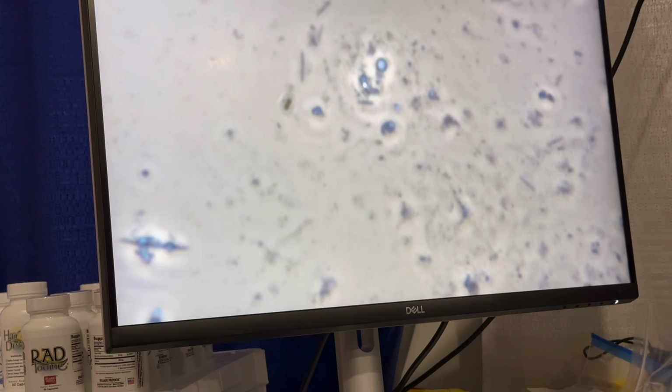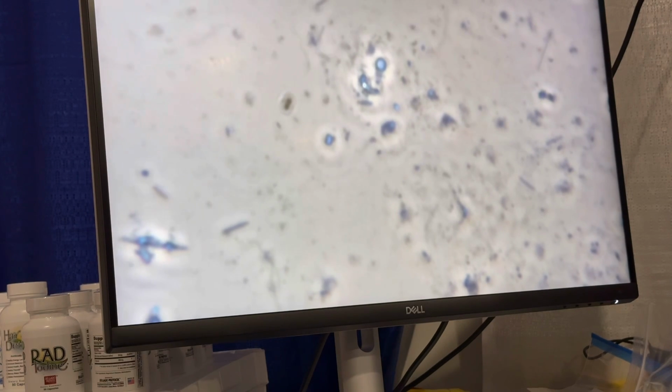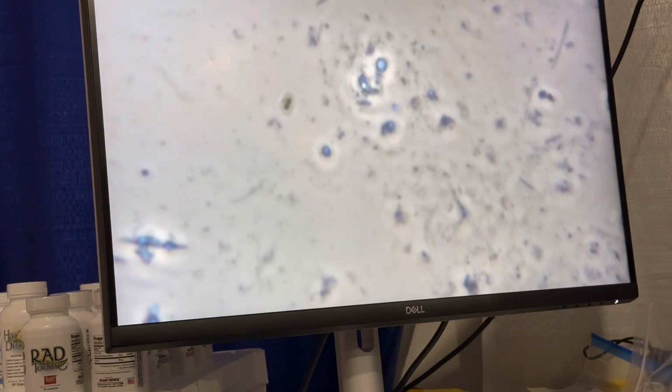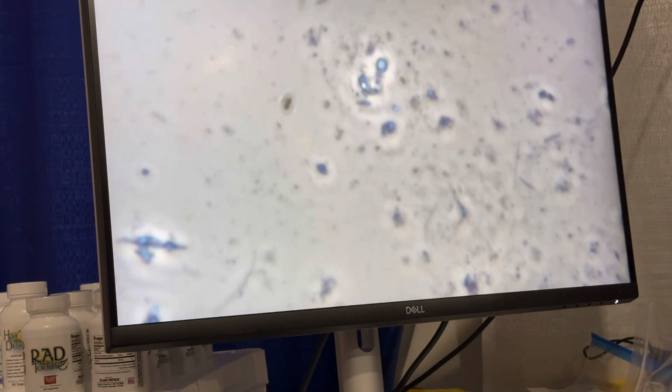You follow what I'm saying? Enough liquidy saliva, but you've got to get the white plaques. If you guys are using fluoride and all kinds of things that kills everything, you use antibiotics, we're not going to see anything. But this will be representative of your whole microbiome. Your gut, your health, your face. Have a lot of plaque.